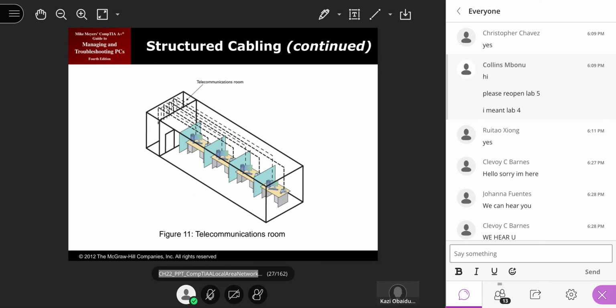Okay, so let's say this computer has a problem. Then what do you have to do? We have to find out which cable connection is from where. We don't need to come here. We can fix it from the outside also, but we have to know which one is connected with this.